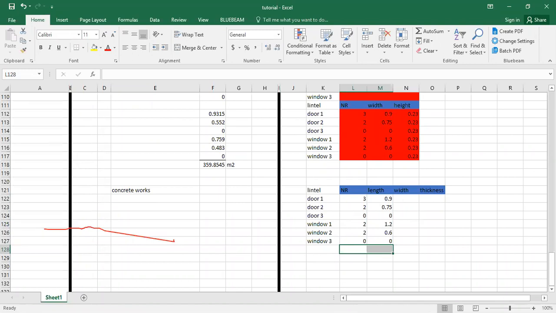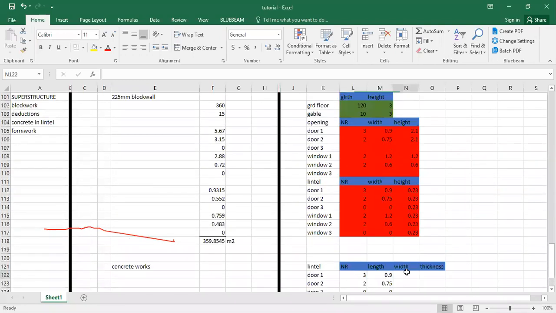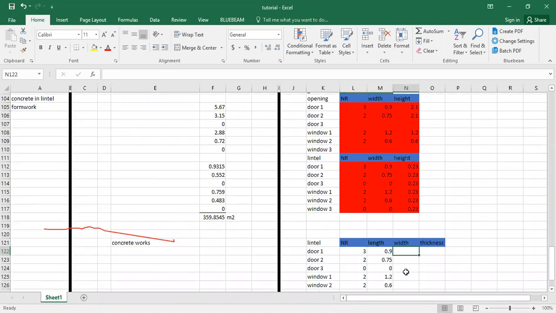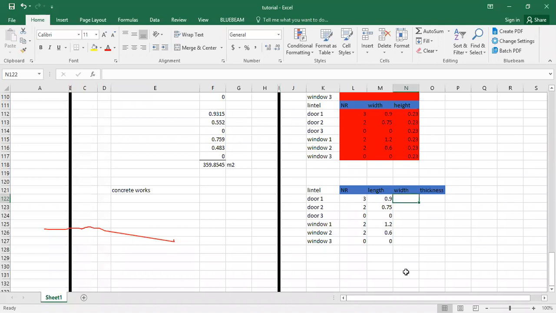We need to know the width of our lintel, which is also 225. The width of our lintel for concrete works for the door is 0.23.